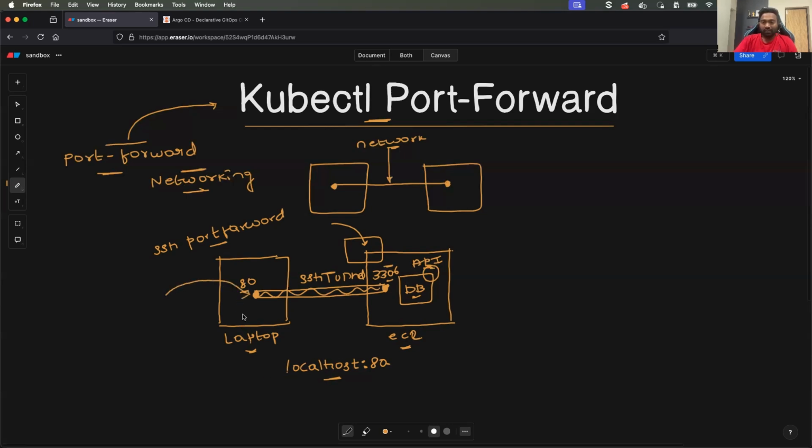When system administrator runs this localhost colon 80 on the browser, the request is first sent to the port 80 on the localhost, and this request through the tunnel is securely carried to the port 3306 on the remote machine.